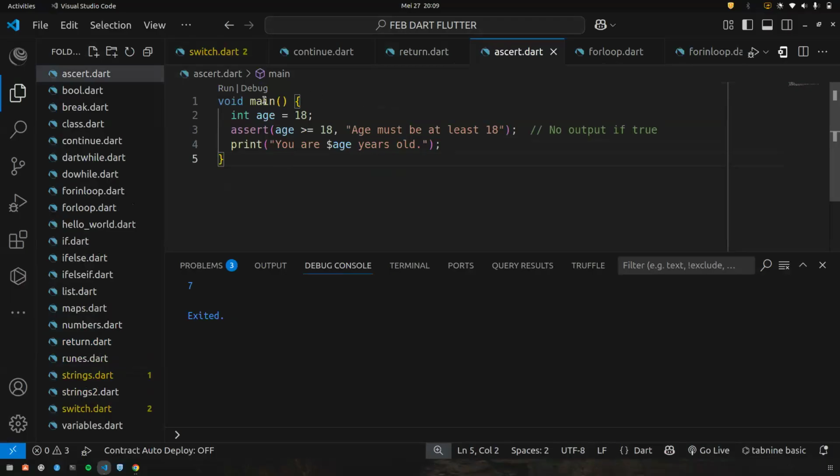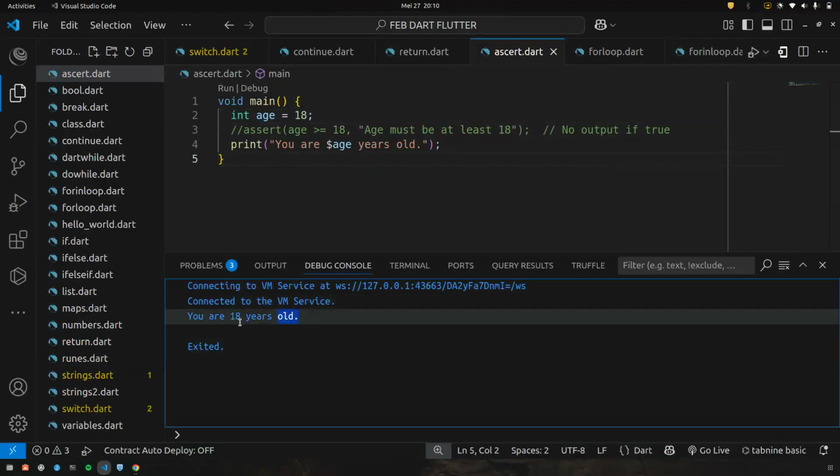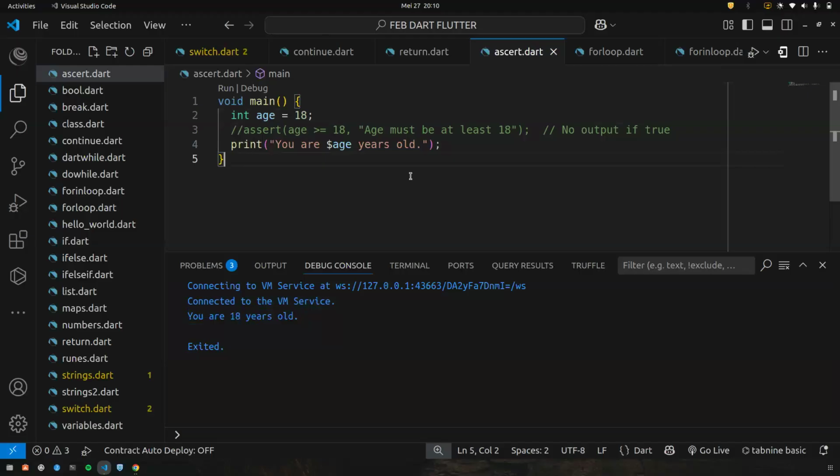Then now we want to confirm. We'd have just done this. Let me remove the assert first. Let me just print: You are 18 years old. So it still runs. But now we want to assert.